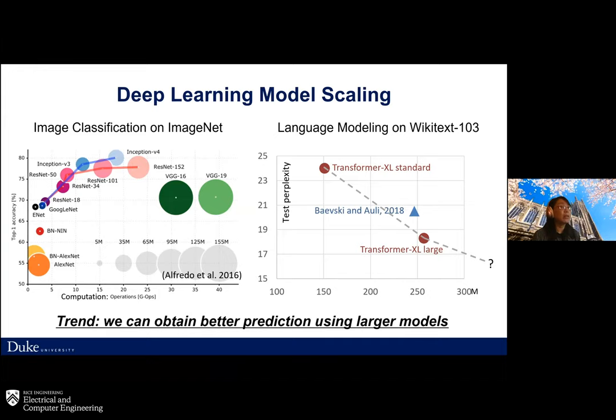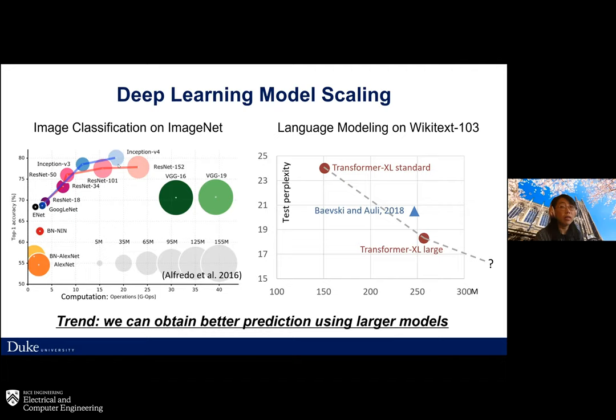On the left-hand side is a very famous figure showing the relation between a model's accuracy and its computation requirement, measured in gigaops, using the famous ImageNet as the benchmark. In this figure, each dot or circle represents a model, and its area represents its size. Except for the VGG series, which was designed at an early stage, in recent years of DNN model exploration, as you can see, for better accuracy the model size is usually larger and requires more operations, especially when we compare models in the same series, like the ResNet series or Inception series, where the trend becomes more obvious.